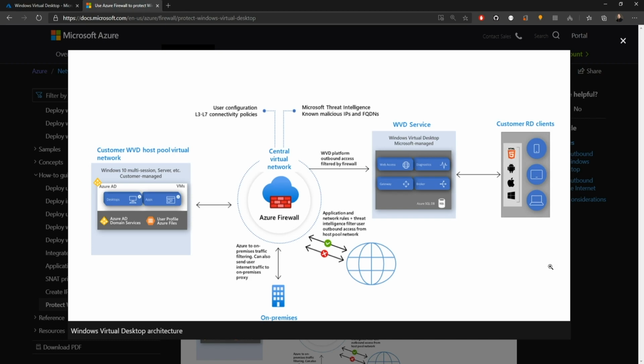They're going to communicate with the WVD service. They need to then pass through the firewall in order to be able to get to your internal resources like your domain controllers or your file shares for your FSLogix profiles, and we need to secure that flow from beginning to end. The firewall will also allow us to do some monitoring, tracking, and threat analytics based on how you configure it. Okay, enough theory, let's get to work.